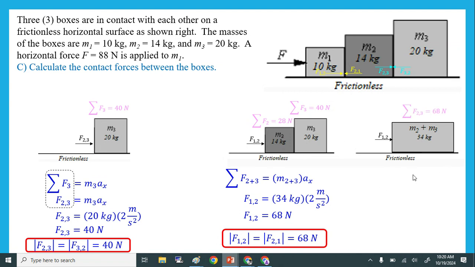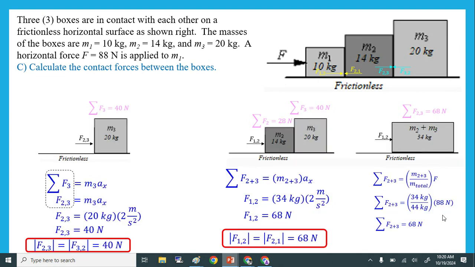Now, okay, so there you go. If you look at M2 and M3 just as one big box, the net force acting on it is 68. All right. Or you can do percentages again. If you look at M2 and M3 together, that makes up 34 kilograms, but the total mass is 44. So I can do the mass of M2 plus M3 divided by the total mass and then times it by the total force. M2 and M3 is 34 kilograms divided by the total mass, which is 44, and then times that by 88 because that's how much force is acting on the system. Okay, so therefore, I can just go ahead and make a conclusion that it comes out to be 68 as well. All right, so that's that.